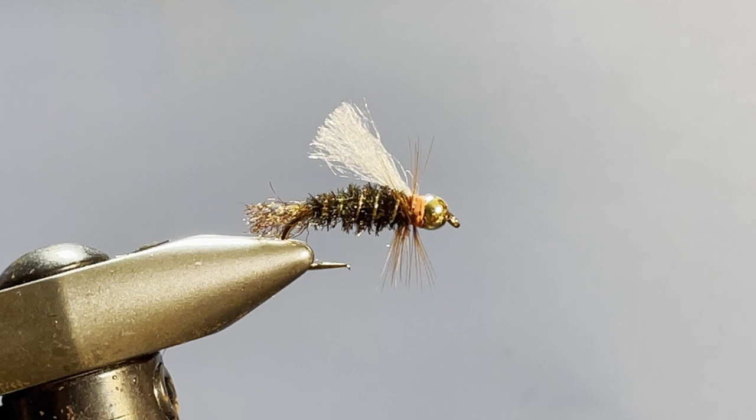Today's pattern is the Easy Prince Nymph. It is a scaled down, a little bit easier version of the famous Prince Nymph. It's a little bit easier to work with for a beginner who doesn't quite have those pesky biots down yet. But it's got exactly the same color profile, and I was skeptical about it, but this one catches fish. So let's go ahead and get started.